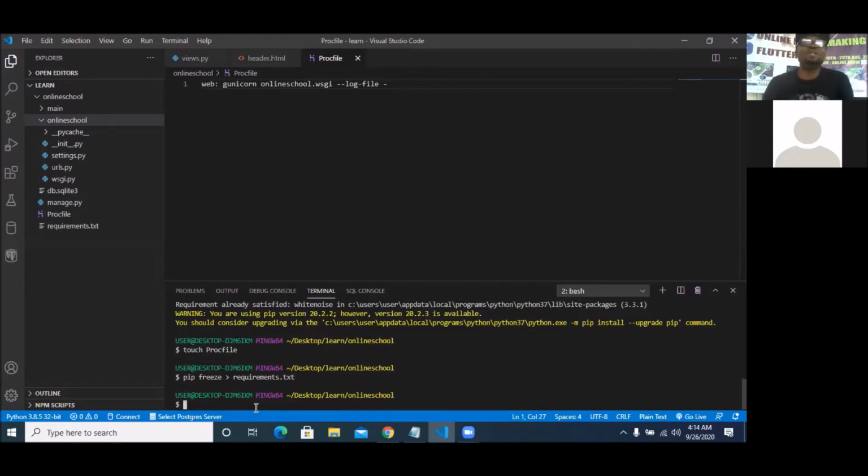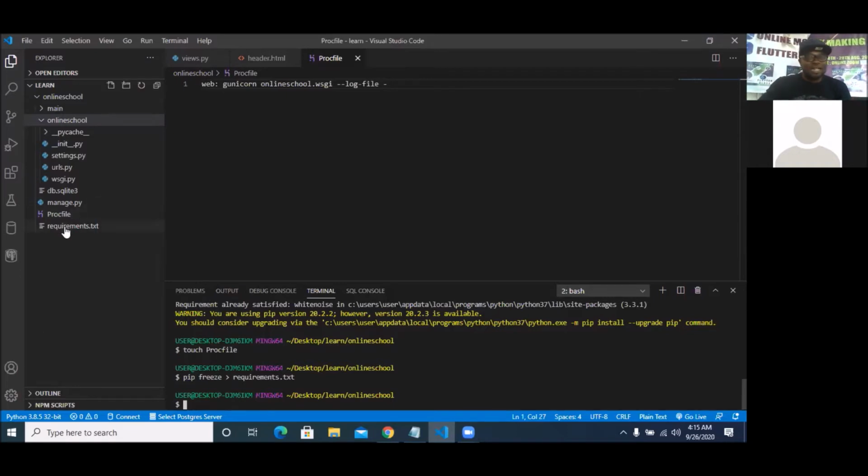So what is this requirement.txt? As you're developing this application, from time to time we are doing pip install Django, pip install this, pip install that. You understand? When you host this site on Heroku, Heroku is supposed to install all those things in order to run your application, because you installed them to build the application, isn't it? So when you push to Heroku, Heroku is not seeing them. But when Heroku looks at your requirement.txt, it will be able to know all the modules that you used in building this application. It will automatically install all of them. Is that clear? So that your application will work. That's why I call it requirements. You require them for your Django app to run.